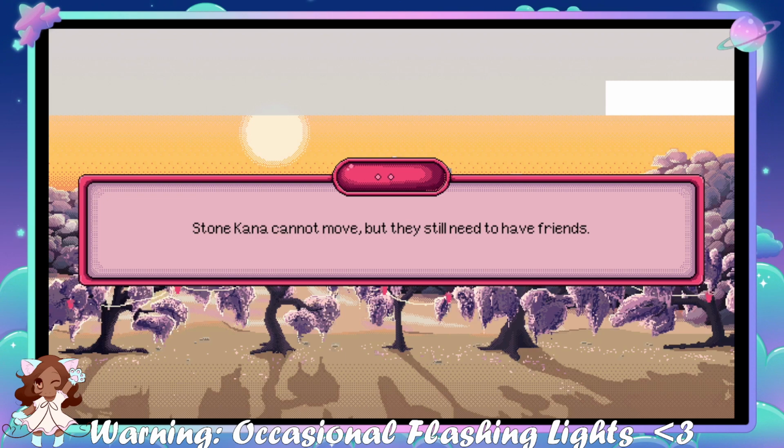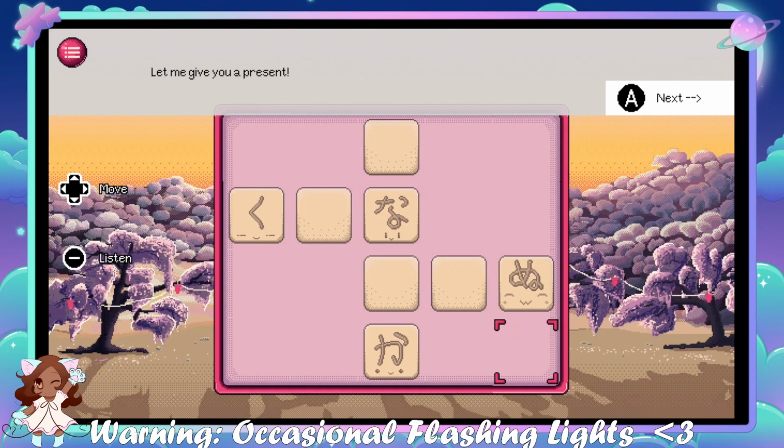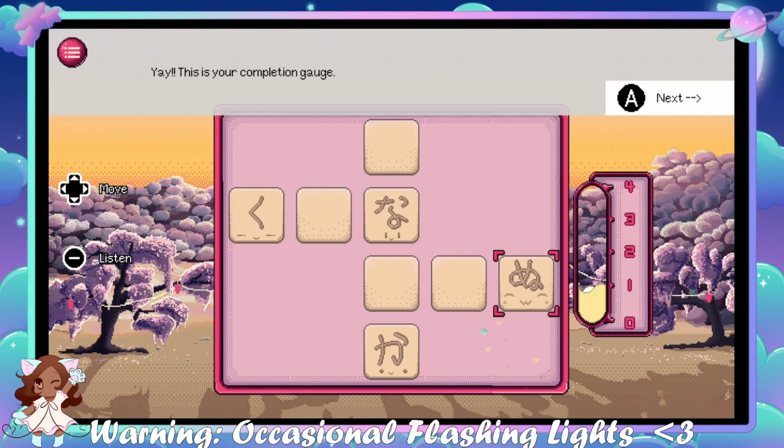Stone kana cannot move, but they still need to have friends. Can't be leaving them out here lonely and stuff. Let me give you a present. But first, learn this new kana. Think Mei? New. Oh my gosh. Yeah, new. New. Nani no ne no.